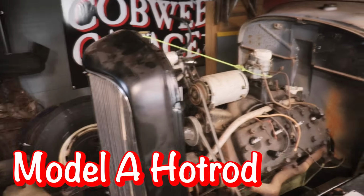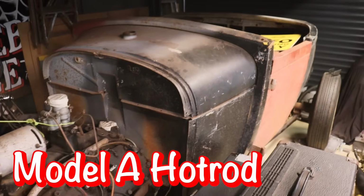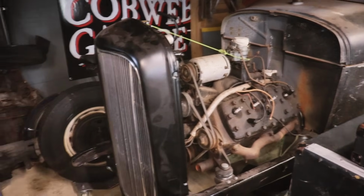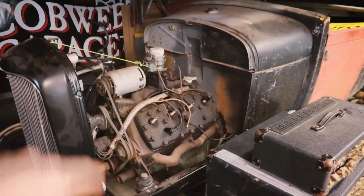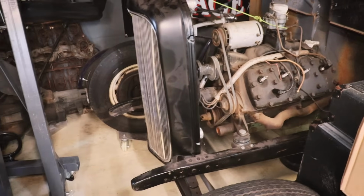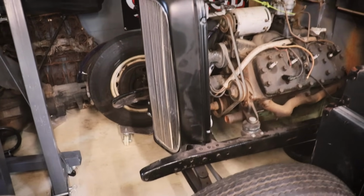In the background there is the Model A hot rod project. Absolutely love working on this. Flathead V8 engine. Lots to crack on with there. The last episode I think we installed a scrapyard pedal box. It's all coming together. There is a little purchase I've got which will drop the front end by another inch as well, just to get the stance a little bit cooler.